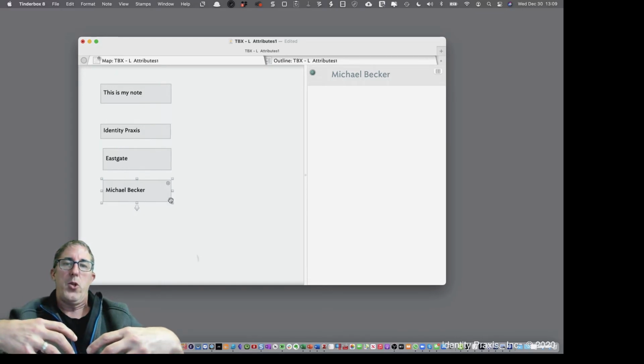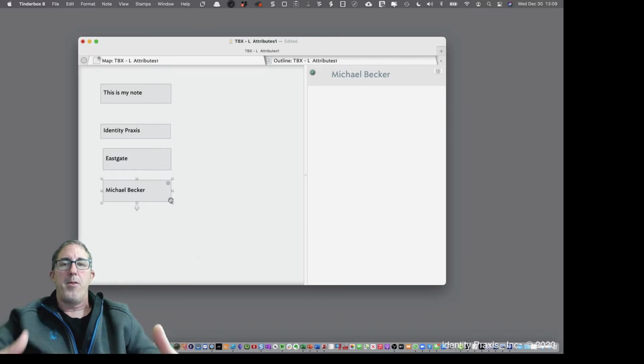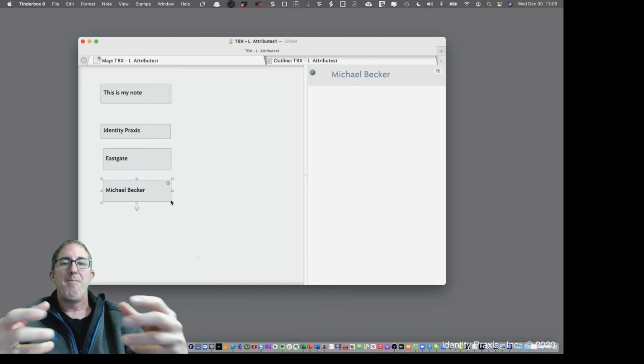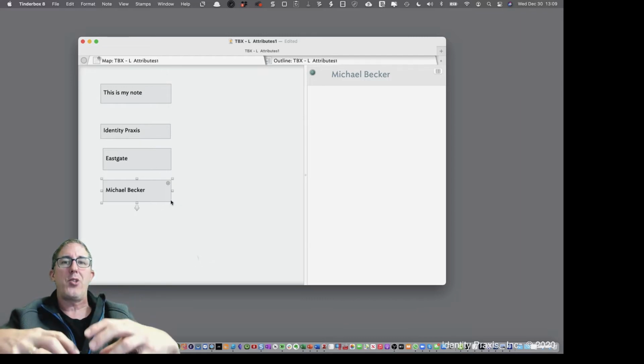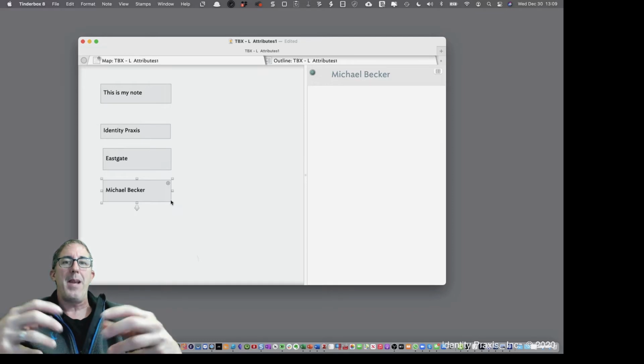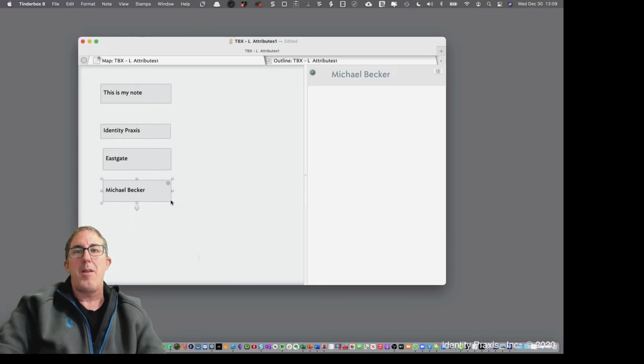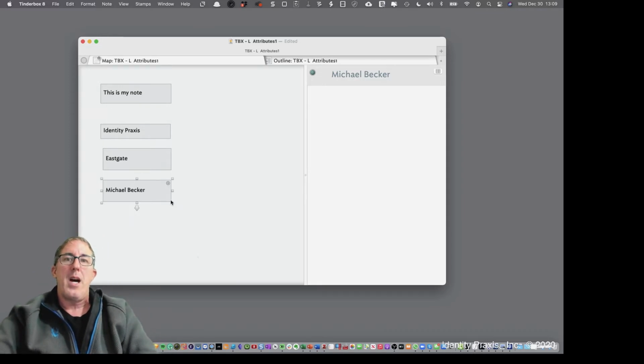Now we want to be able to apply meta information, insight, and ideas about these particular notes, such as where do I live, or what's my email address. That type of meta information is what is referred to as an attribute. Attributes play a really super important role in Tinderbox because they not only allow us to apply information to a note, they actually allow us to provide information that Tinderbox will use to do its thing, to be what Tinderbox is all about. So that's a really important concept to understand.